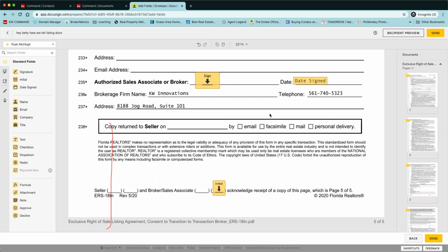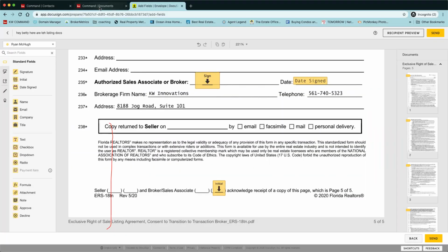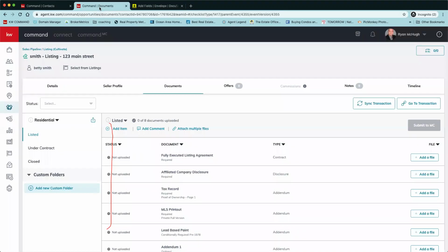And at this point, we're actually done with the Docusign piece. And the rest of what we need to do goes back into Command. So when we hit Command, because we were in Docusign, that window stayed open for Command. So we can just click on Command, and it'll bring us back to what we were working on before. And step number 8 is going to be where we're at right now, which is going to be do compliance in the Documents section in Command. So we click on Documents, and this is how we're going to start our compliance journey.